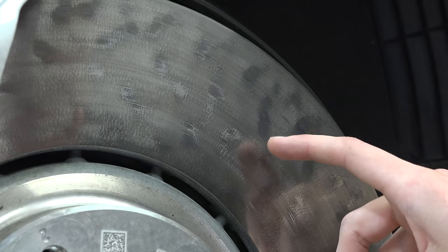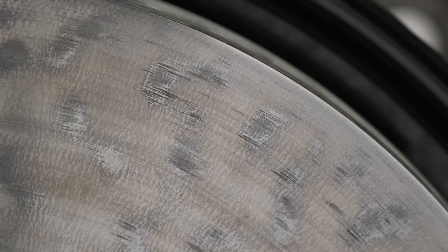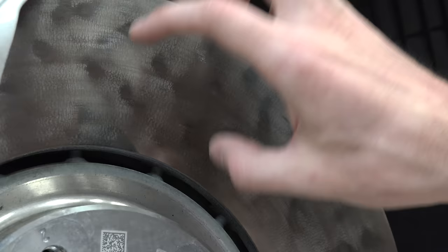On the front brake rotors, you'll notice little cracks and dark spots on the rotor surface — this is actually normal and isn't affecting how the braking works. This happens if you start to brake very aggressively. And as this is a press car driven by a bunch of automotive journalists, they're going to be a little hard on the front brakes. If you were to drive this thing lightly, over time it might smooth out that surface and go back to looking like those rear brakes with that mirror-like finish.